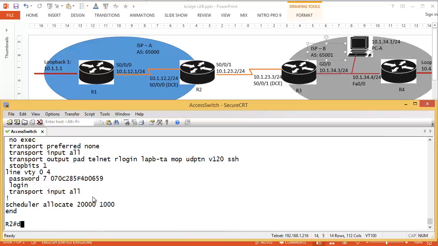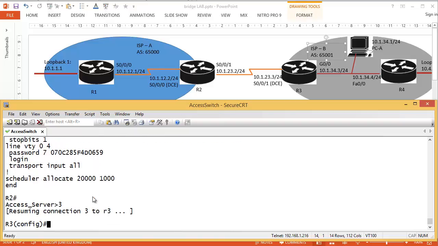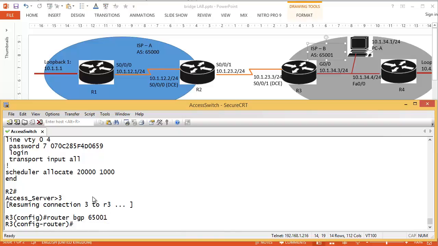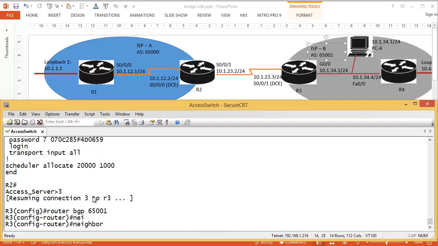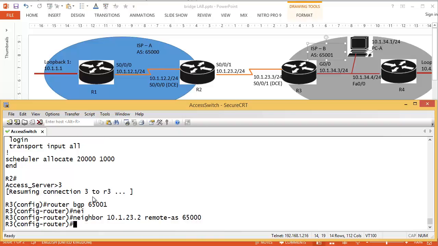So if I go to router 3 now, I say router BGP, for example, 65,001, and say neighbor 10.1.23.2 remote AS. Their remote AS is 65,000.